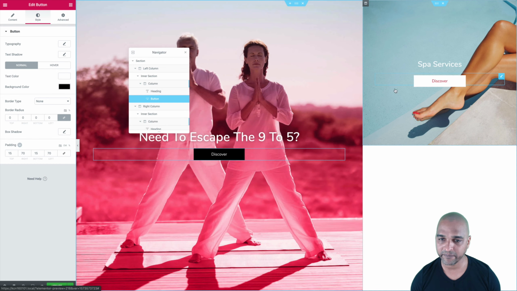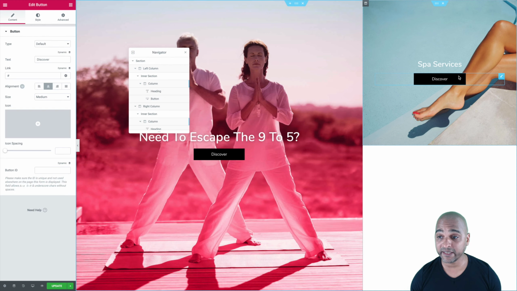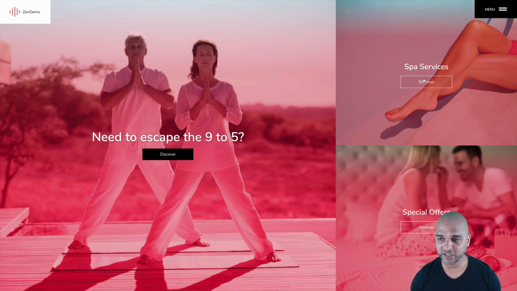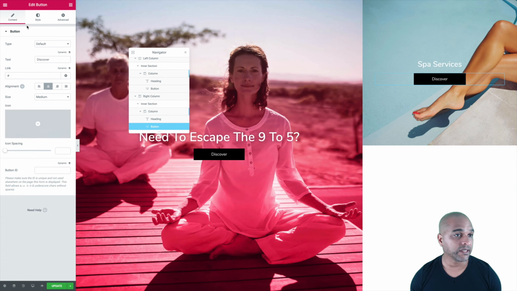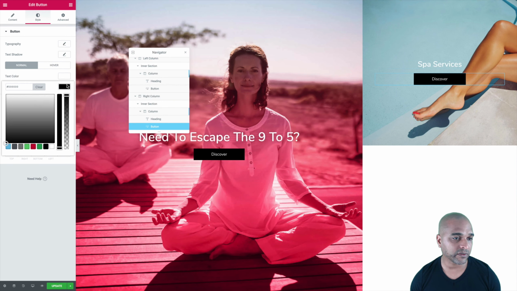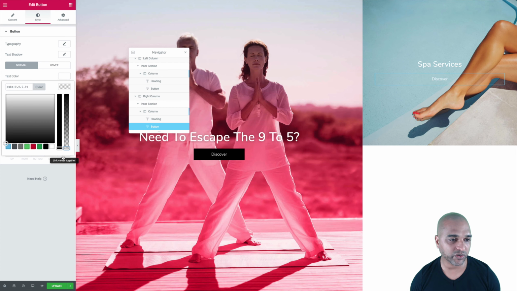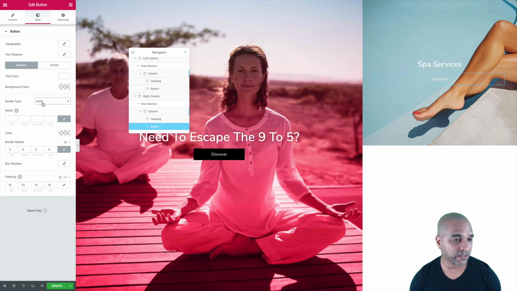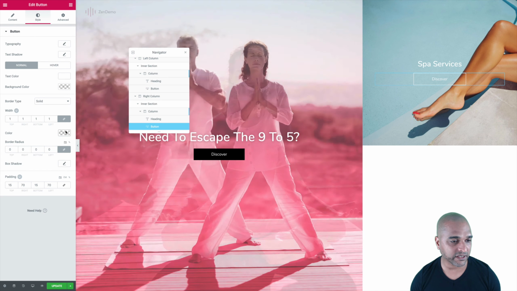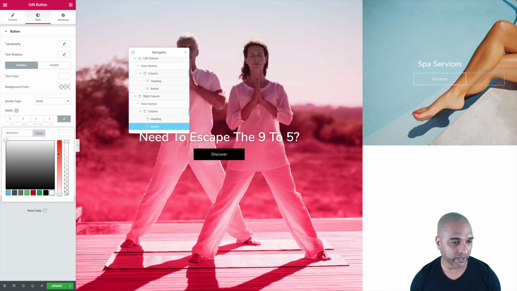Okay. So next I want to edit that button here because here it's transparent, slightly different from this one. Okay. So with my button selected, go to the style tab. So the background color should be completely transparent. So drag the opacity down to 0. So now there's nothing around it. And we're going to add a border type, a solid border of 1 pixel on the top, right, bottom, and left. And the color should be white.